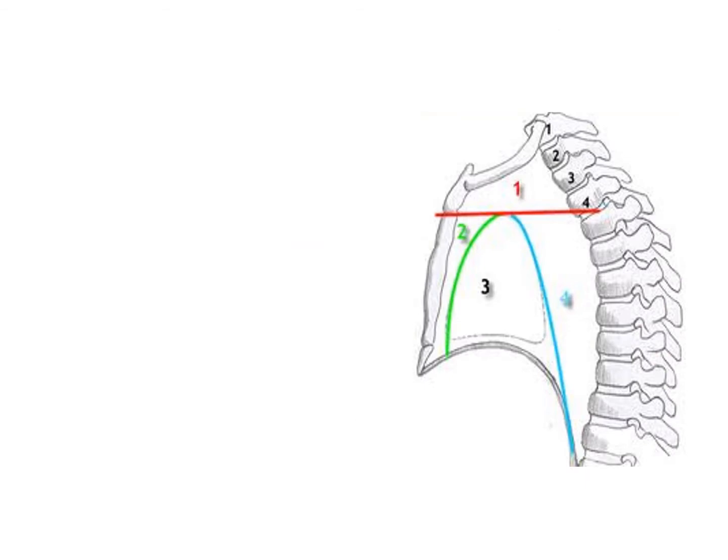So look at the figure, guys. I hope you can see numbers 1, 2, 3, and 4. These 1, 2, 3, and 4 are all the mediastinum. Let's look at the red line, the line that divides number 1 from the rest, which is 2, 3, and 4. Anything above the red line is what we call the superior mediastinum. Anything below the red line is the inferior mediastinum.